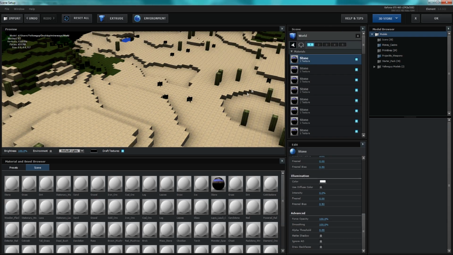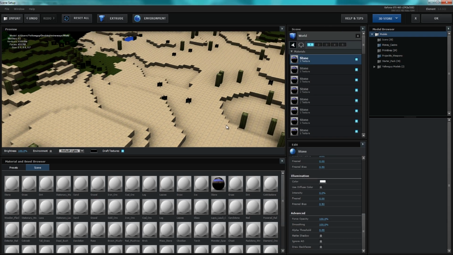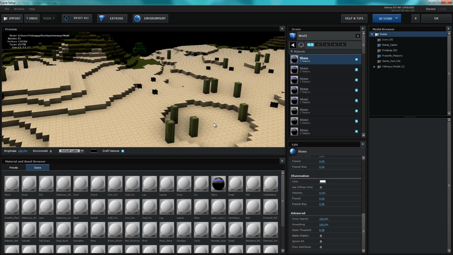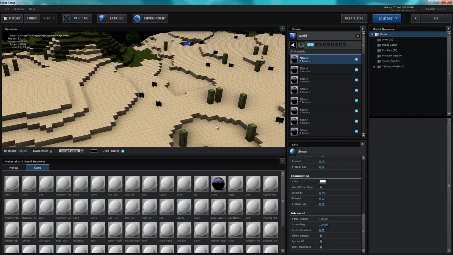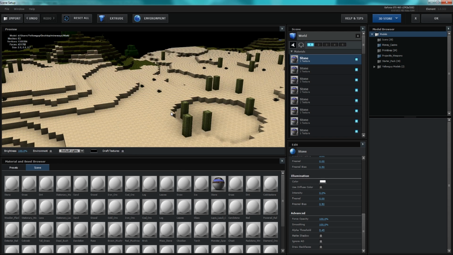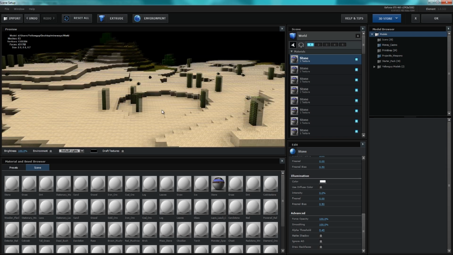And one quick note, once you apply your textures to your world, you will notice that the plants in your scene will appear with a black background. Now that is because we have not enabled any alpha, so what you want to do is start turning up the alpha, and you'll see the black will go away slowly. And now your plants will appear as they should. Alright, and now we'll finish the rest of this in After Effects.